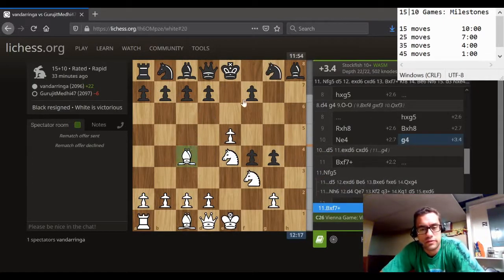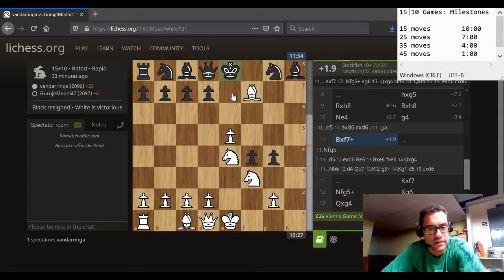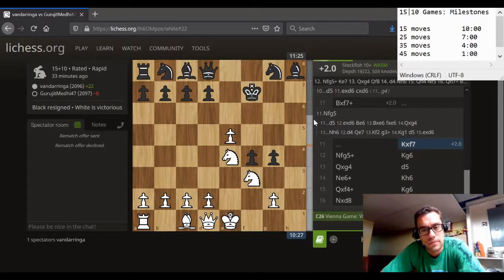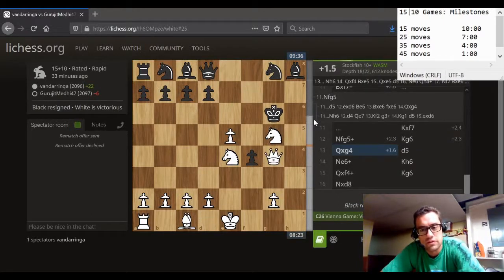Instead I went for bishop takes, which seemed more forcing. King must take. Yeah, if he doesn't take, then I just don't even lose a piece, and I have nearly as strong of an attack. Knight f to g5, king g6, apparently the best line. Queen takes g4, and now yeah, knight h6 would have been much better.